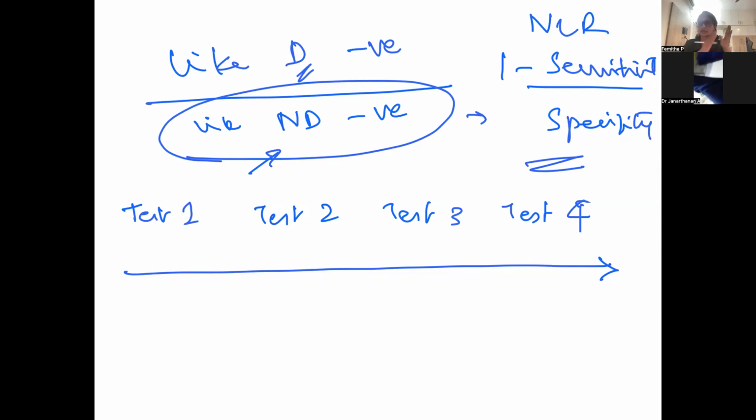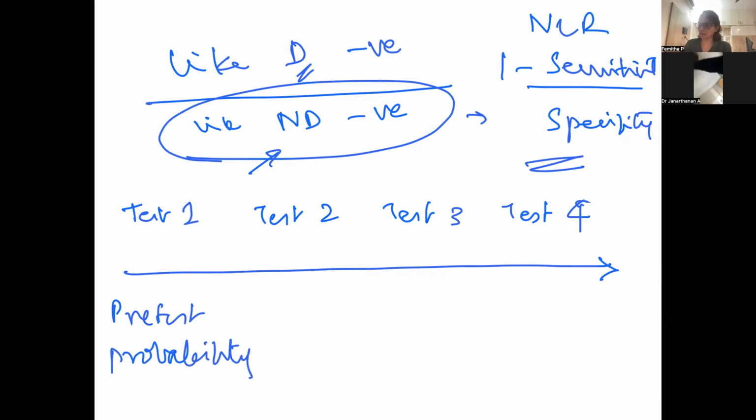Whereas if you do history, physical examination, CRP, blood count, and then culture or PCR, you're trying to increase the likelihood that this patient has a disease, or decrease the likelihood, which means you're going to rule out the disease. So you're starting off with a pre-test probability in your mind. The pre-test probability is nothing but prevalence. Before you start anything, there is already a pre-test probability of a disease in a particular baby, the prevalence in that population. There is always a 1% chance that a newborn coming into the OP may have sepsis, right? So that is your pre-test probability.